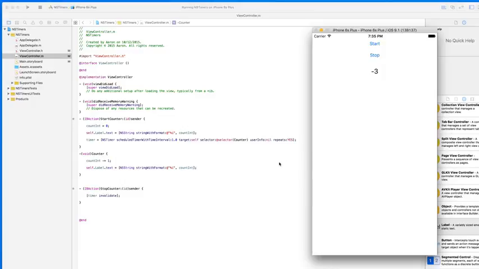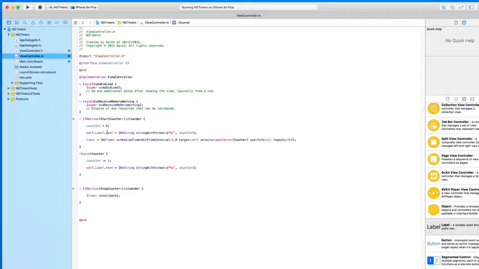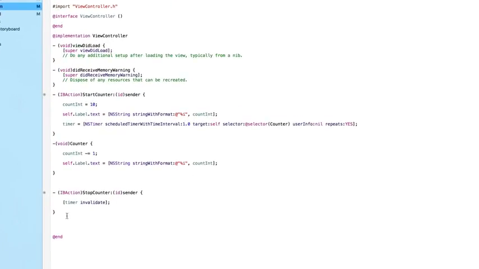So the first thing we want to mess around with is giving it the ability to, let's say we create a countdown, we want to start at 10, and when it gets to 0, we want to invalidate the whole timer itself. So what we're going to do then is get the counter here and equal it to 10. It's always going to start at 10. Every second it's going to take away 1, and once it gets to 0, we want it to invalidate itself. So basically we're going to get rid of the stop counter here.